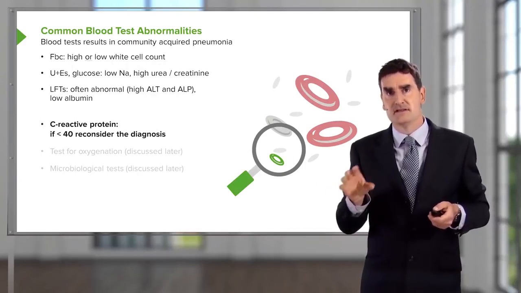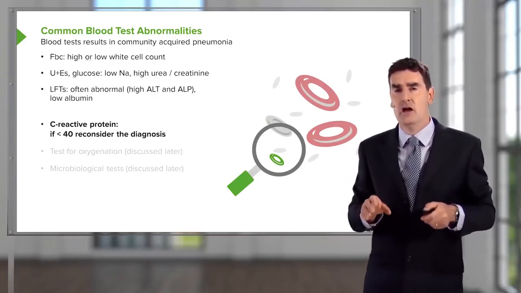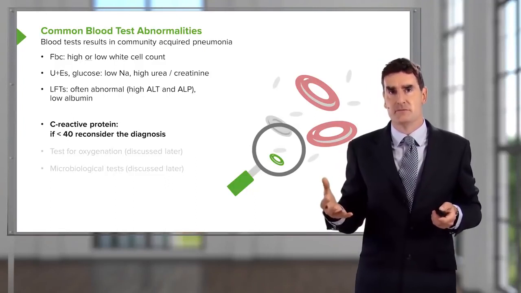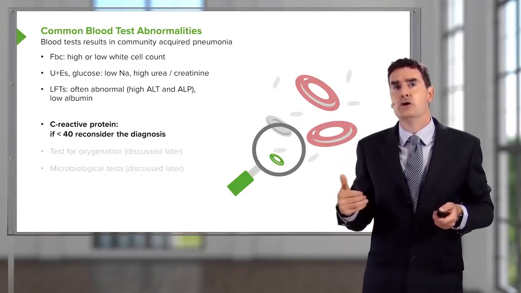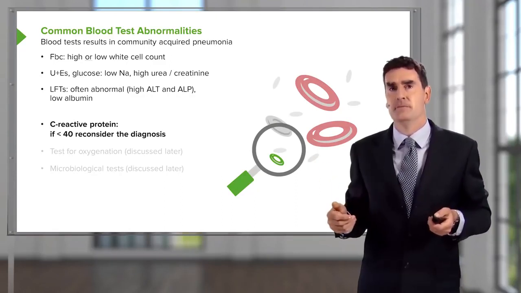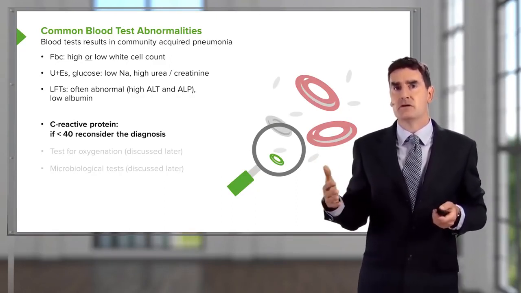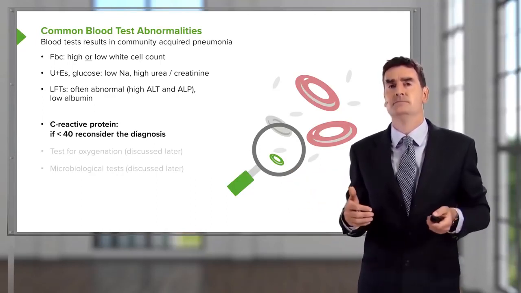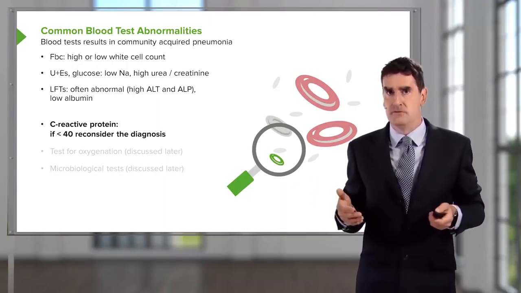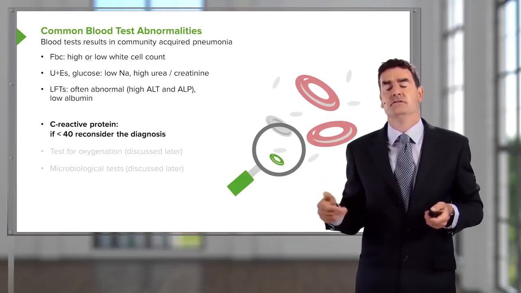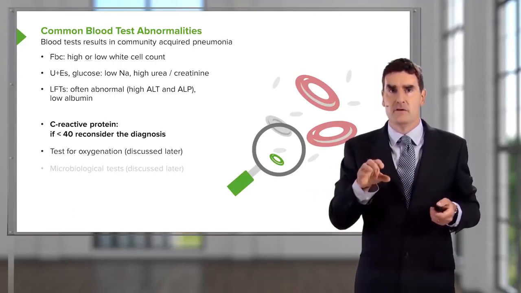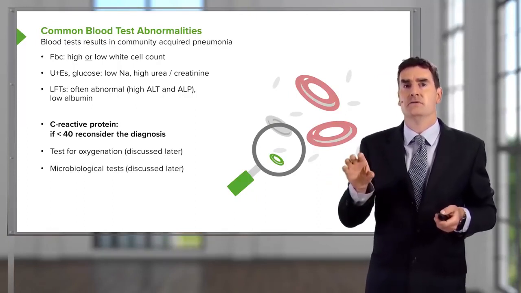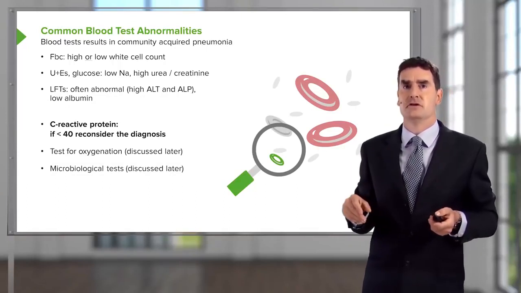Possibly the most important blood test is the C-reactive protein. This is a marker of inflammation. So if you have pneumonia, it's infection, there should be a very significant inflammatory response. So the C-reactive protein, which is normally less than 5, goes up very rapidly in most patients with pneumonia. So if you have a C-reactive protein which has not gone above 40, you might want to think about the diagnosis in a bit more detail because it may not be pneumonia. In fact, it's not uncommon for it to be above 100, 200, and even 500 or 600 in patients with acute pneumonia. The other blood tests we need to do are tests for oxygenation, which I'll discuss later, and there are some blood tests for potential infecting pathogens, which I'll also discuss later.